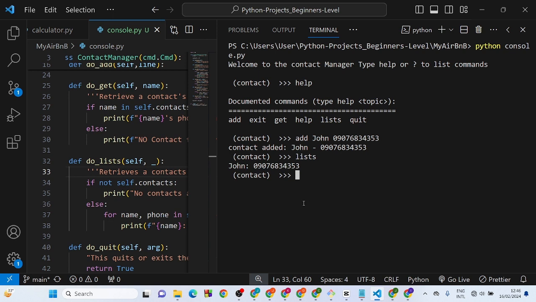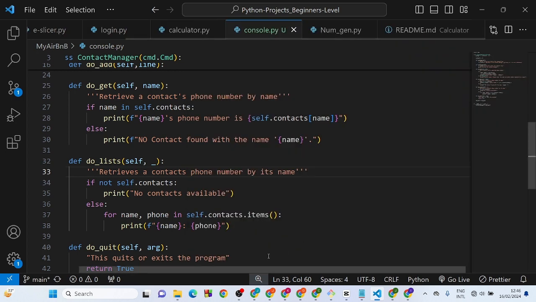I think we'll need to add the method to help delete the contact. Let me try get John. That is going to work. John's phone number is that, so it works nicely. And let me close this back.